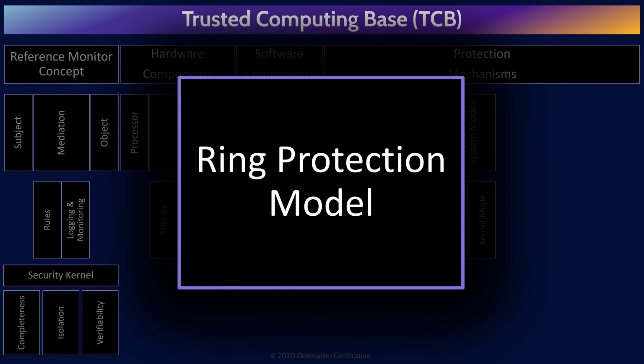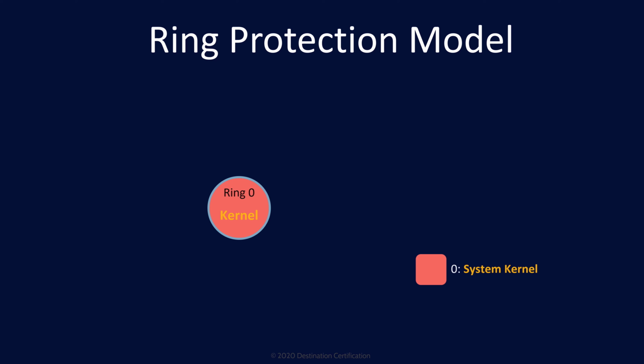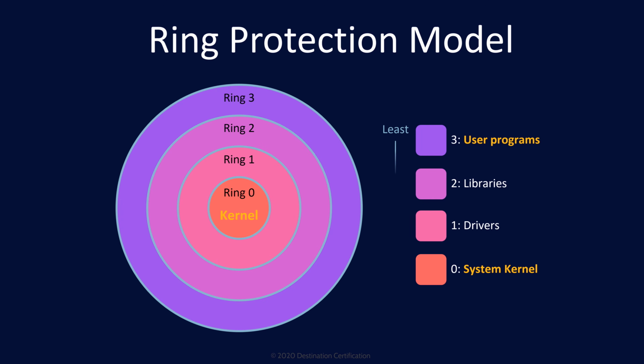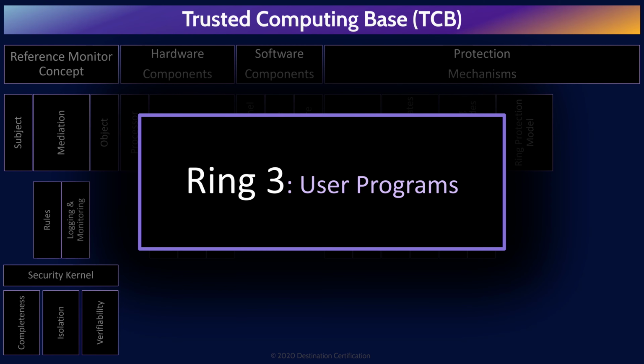Another way of thinking about how access to system resources is protected, and defining different levels of trust or privilege, is the ring protection model. The idea is that the center ring, ring 0, is where the greatest privilege is granted to system resources, and thus ring 0 requires the greatest protection, and access should be limited to the greatest extent possible. Each successive ring, ring 1, ring 2, ring 3, has less privilege. Ring 3, the outermost ring, is where the least privilege is granted, and ring 3 is where most applications will run. Don't worry about rings 2 and 1, as there is no consensus between different operating systems for exactly what these rings are used for, so you won't get questions on them.